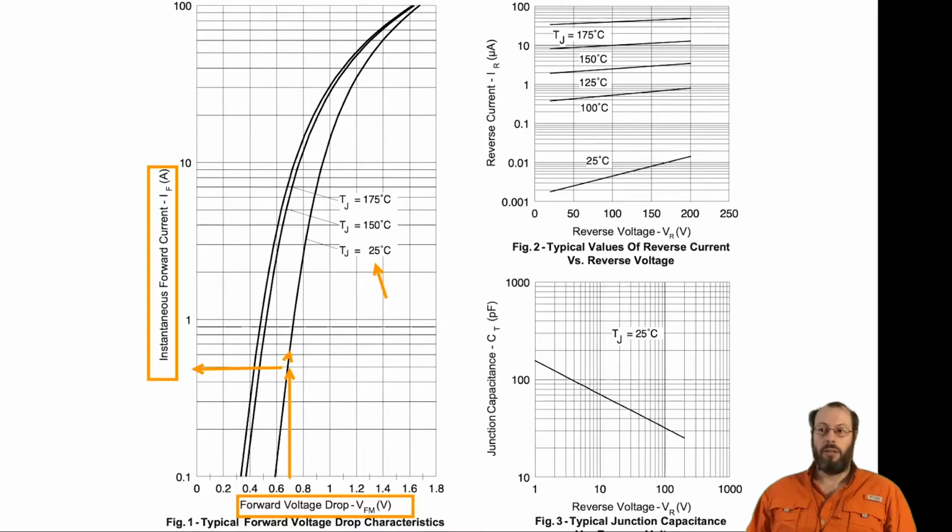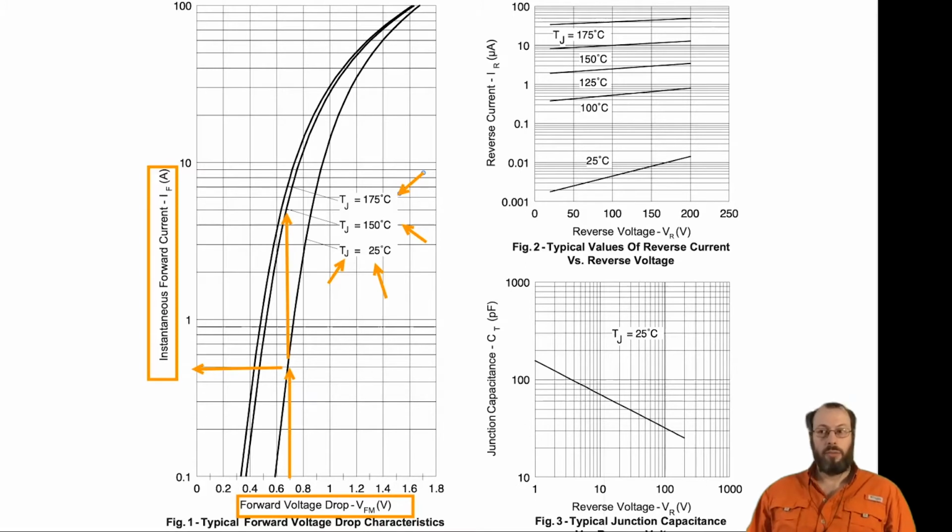Now the picture is different if we go up to elevated temperatures. And it is actually realistic that the junction temperature, represented by the J here, can get way above 100 degrees, as indicated by these two temperatures here. Now, junction means the piece of silicon that is actually inside our package. That doesn't mean that we would also see the same temperature on the outside that we actually can physically touch.